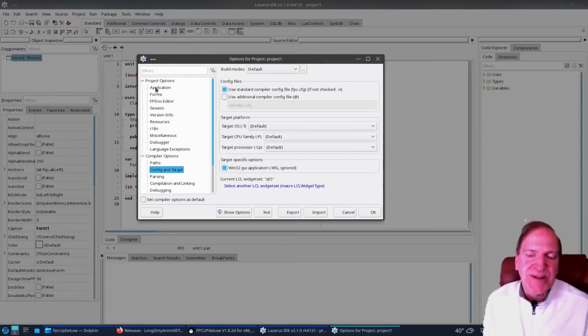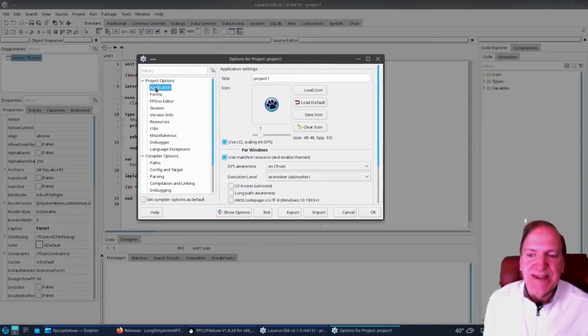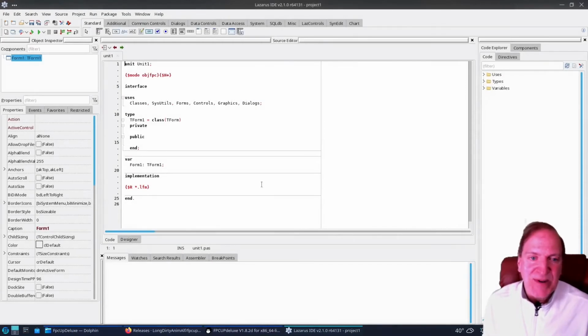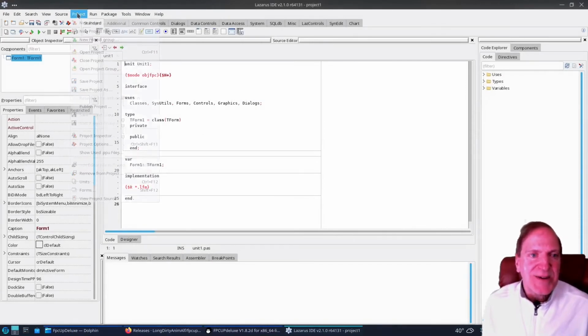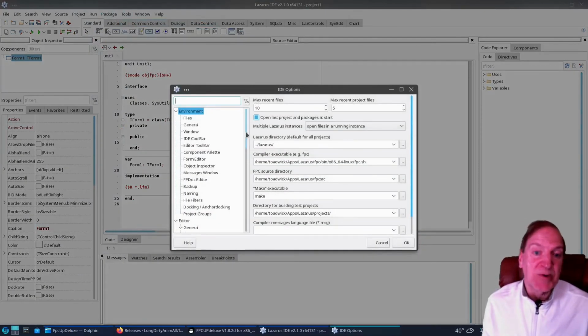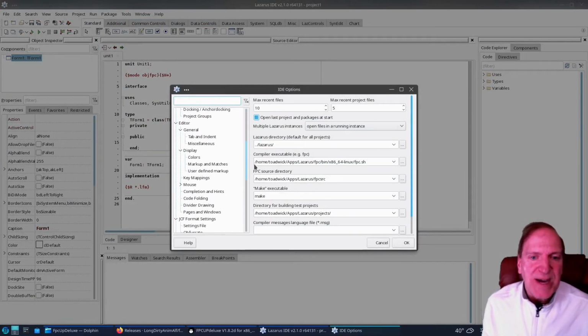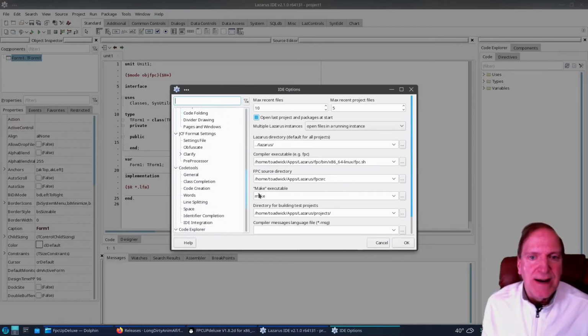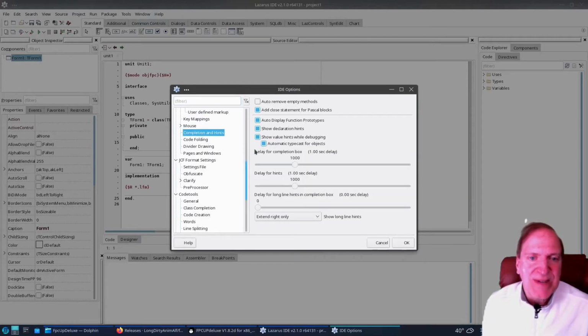But now I have my Windows 64 option, so I can, anytime I want, compile my app into a Windows app as well. And I don't even have to be on a Windows machine or in a virtual environment, so that's double cool. Just want to jump back in here real quick. I'm back under Tools and Options, and under IDE Options I'm going to make some changes here.